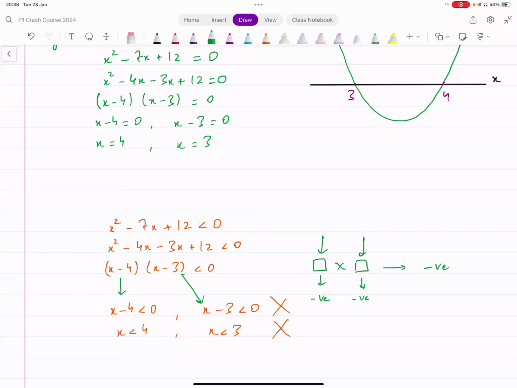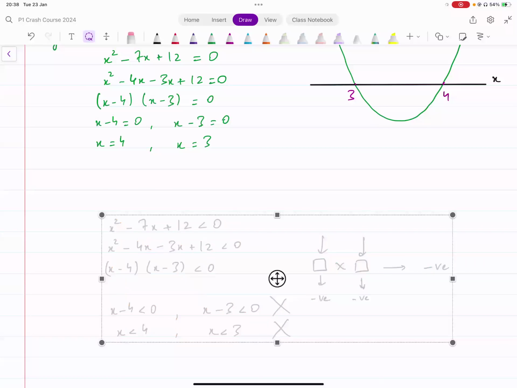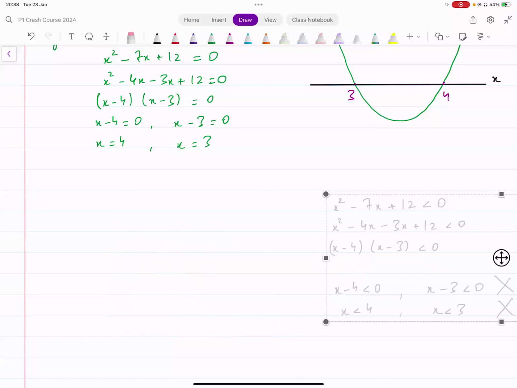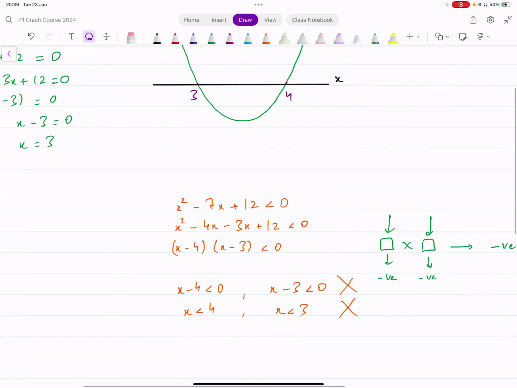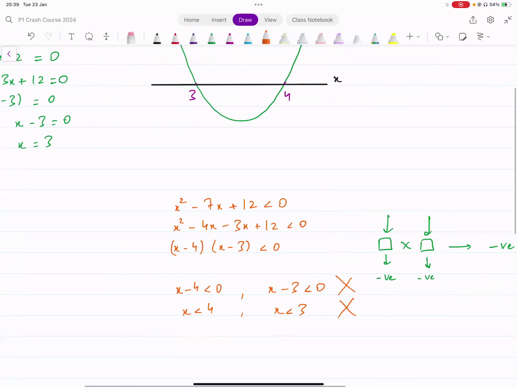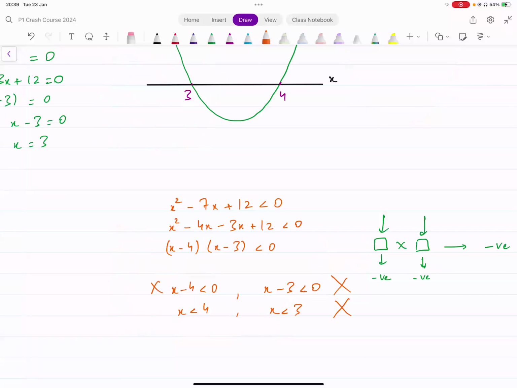So what do we do instead in this case? This is what we do not have to do. This is important because a lot of students just end up doing it this way, and that is incorrect. So this is not correct. You cannot do it this way. This is not going to work.